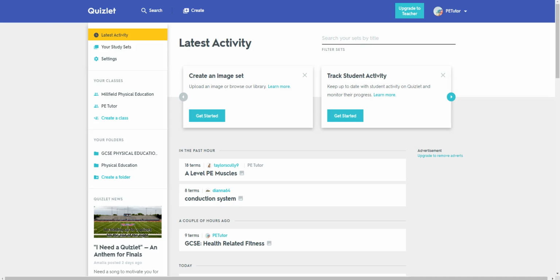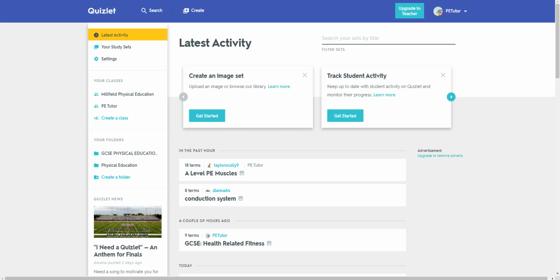Let's look at how we might create a class in Quizlet and think of the reasons why we might do that. So if you've got quite a large group, or if you're teaching two sets, which often us teachers of course do, we might decide that we're going to create some cards specifically for one group.